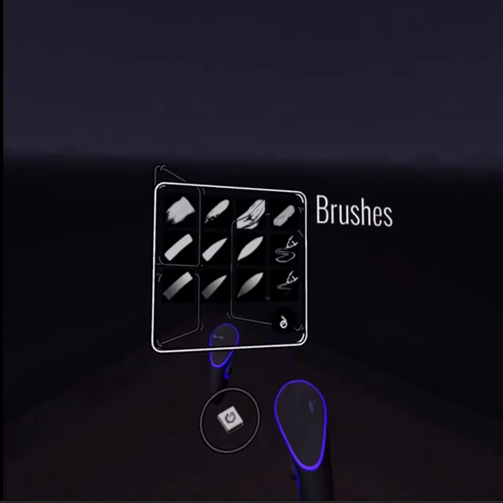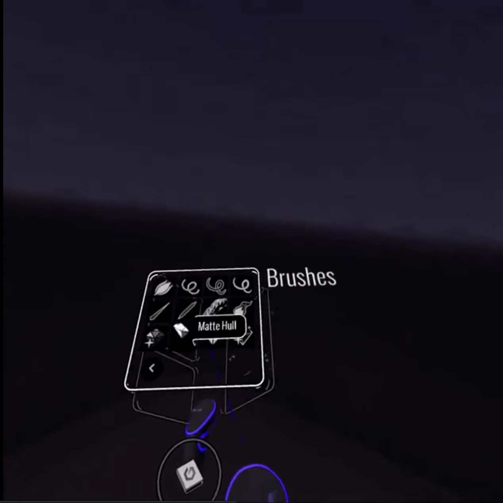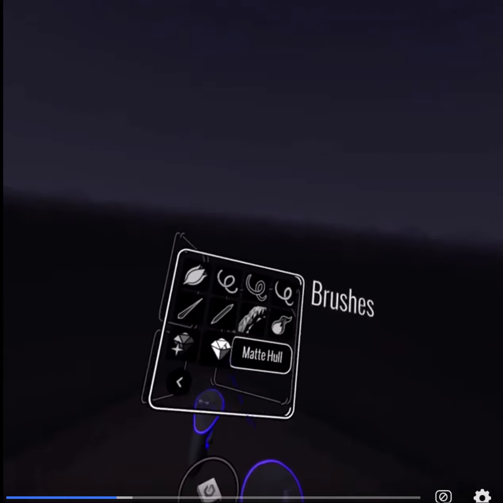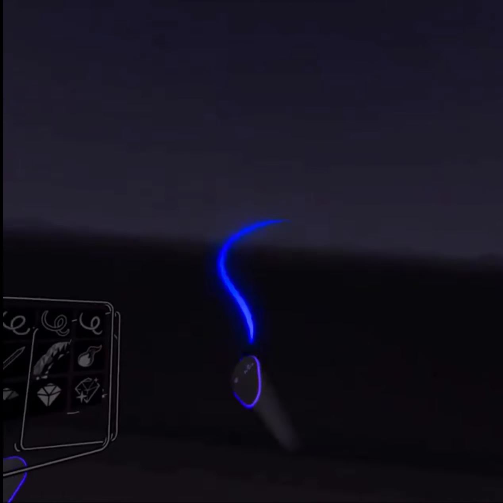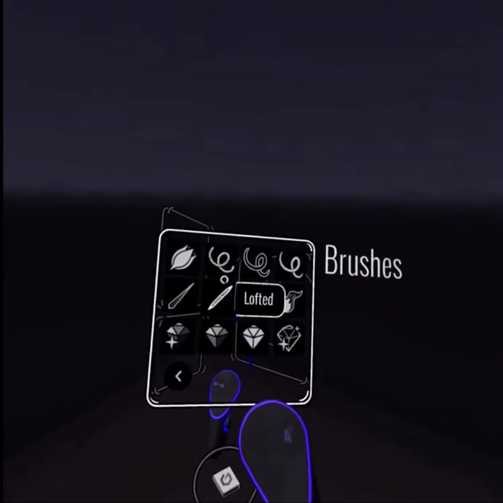You know, for the first project, really just explore. Make something totally crazy. Get very inventive. More crazy ones. And then a lot of these on this final page, like the matte hull, you can use to create and these lofted ones you can use to start making 3D forms. So you can make like more textured shells to contain objects. So it'll give you a vague idea of what your brush already looks like when you just start drawing it in the air. That's kind of what it's going to look like.